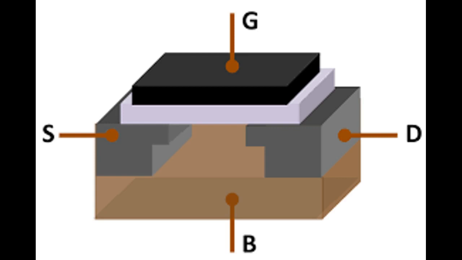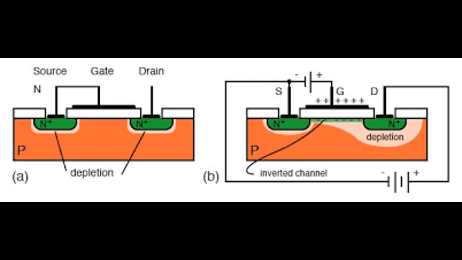The physical diameter of the channel is fixed, but its effective electrical diameter can be varied by the application of a voltage to a control electrode called the gate. The conductivity of the FET depends at any given instant in time on the electrical diameter of the channel. A small change in gate voltage can cause a large variation in the current from the source to the drain. This is how the FET amplifies the signals.